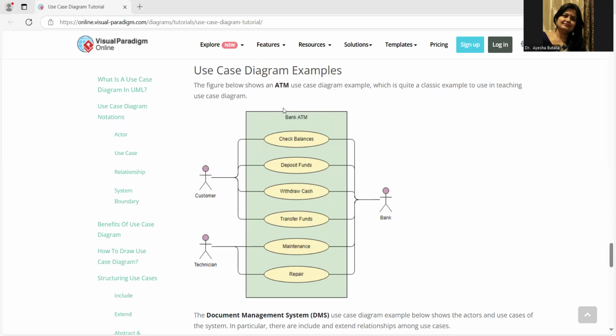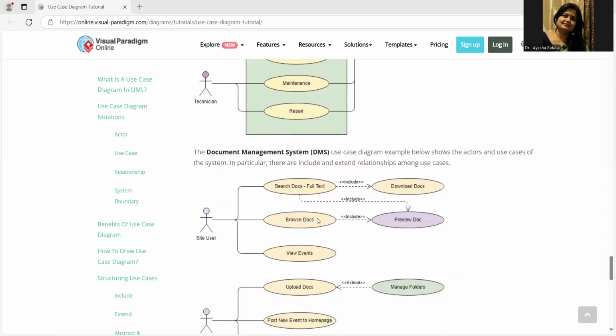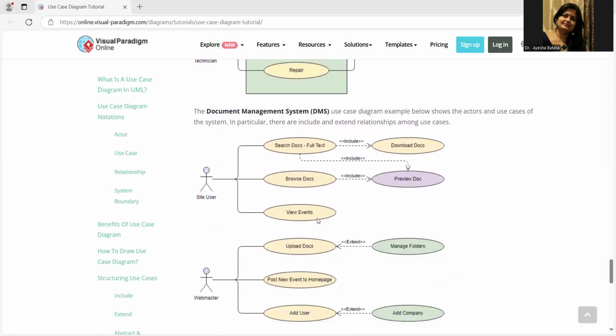And if it is authenticated, it should go to the login page. So these two use cases should be added here. We can't skip this. But of course, this is just a snapshot of the functionality, which is shown here. So the document management system, which is popularly known as DMS in terms of use case diagram.